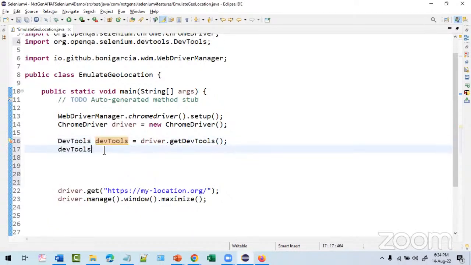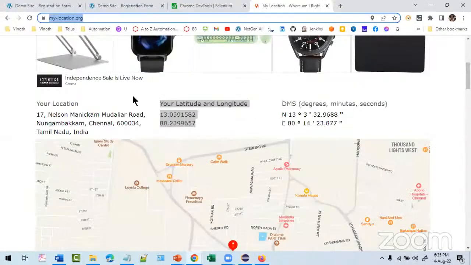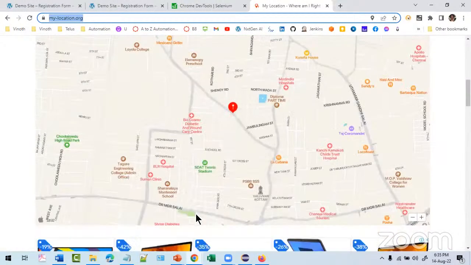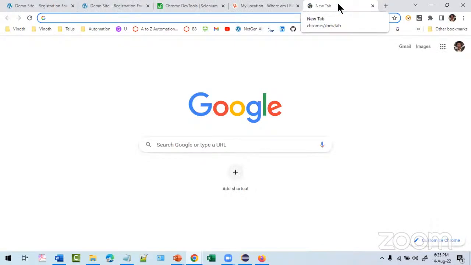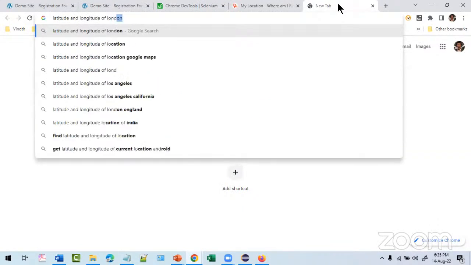With this object, you're trying to create a session, a new session. Now, set the latitude and longitude. So I hope the spelling is correct. Okay, here let me take London, how this website will be in London. So latitude and longitude of London.